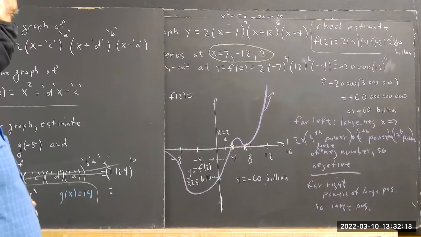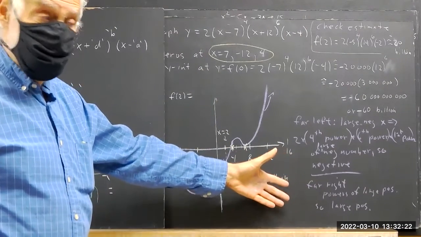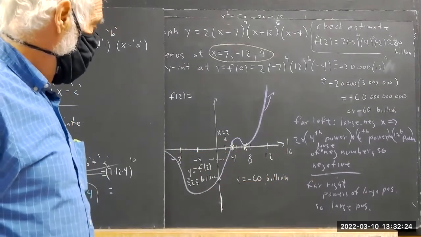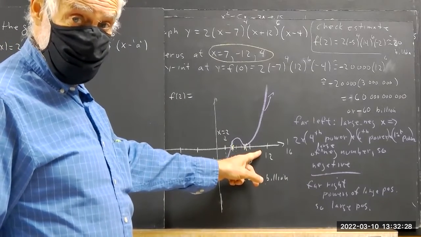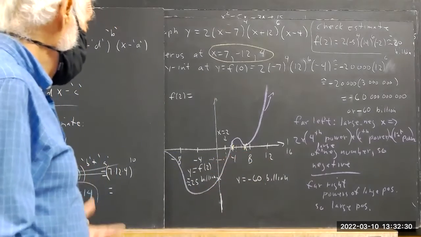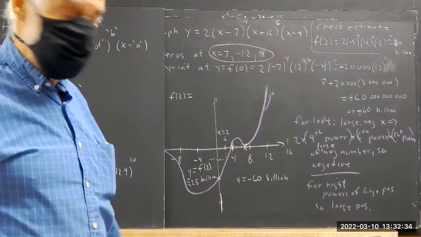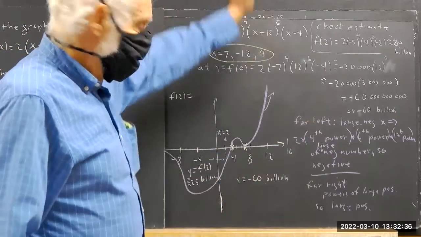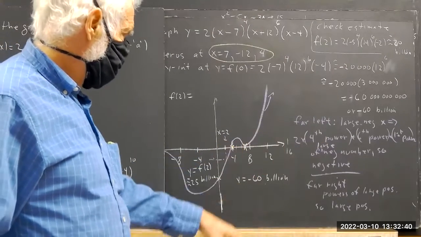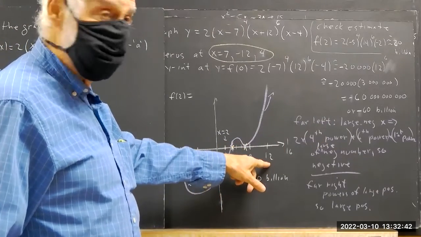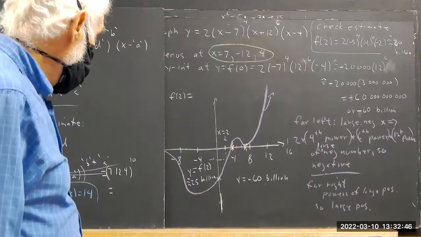Now, the whole purpose of this is you should be able to estimate from the graph. You should be able to estimate f of 2. You should be able to estimate f of 10. Okay? You should be able to estimate f of any reasonable number. Now, when you get way out here, it's hard to see just how steep this thing gets. So you wouldn't expect to be able to do a really good estimate, let's say of 12.